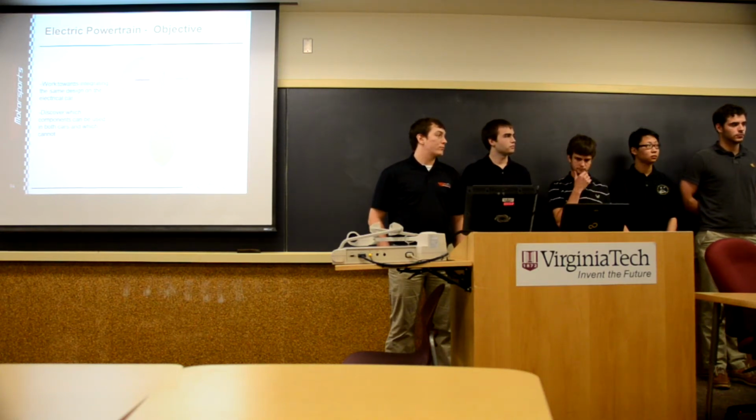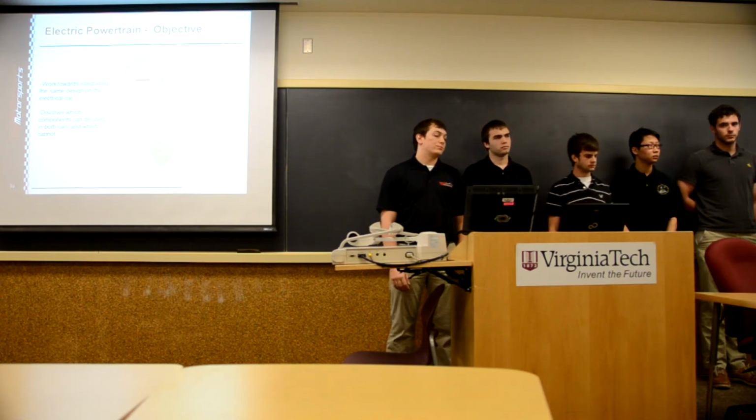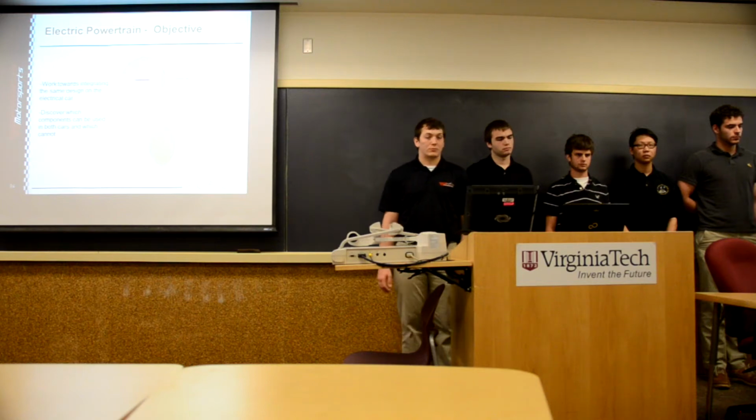So one of the big things we want to do with the electric powertrain is bridge the gap between the two cars. Right now we're unsure of which different parts are going to go and what we can reuse because of the weight and the extra torque. So by further researching and testing, we want to bridge the gap and have a lot of similarities between the two cars.